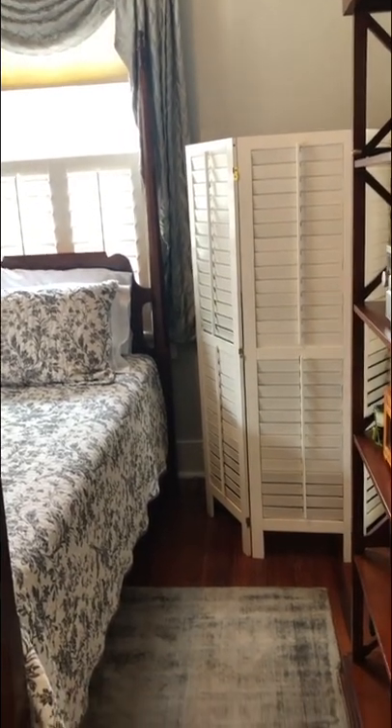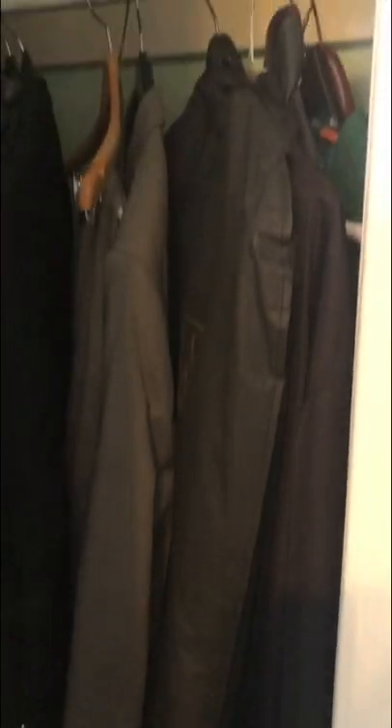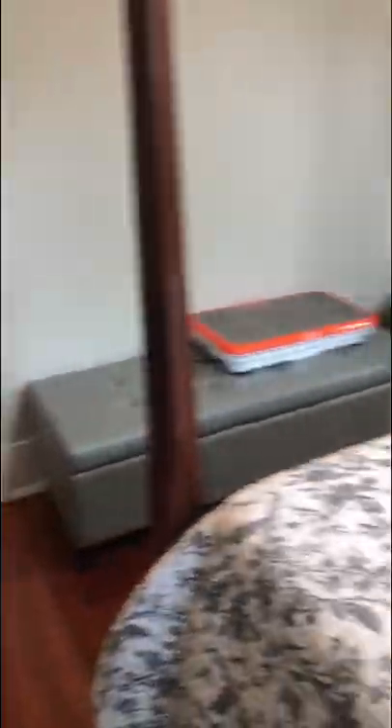The third bedroom is a little bigger and more functional because it doesn't have the fireplace. They've got their rowing machine in here, a little bench, and a large armoire. Behind there is a safe that would likely go with them, so nothing permanent you'd have to work around. This room does have a closet — same deal as next door, just a basic single closet with a hanging rack and shelf above. This is probably the bigger of the two bedrooms, neither are tiny. There's plenty of space for dressers, a queen or full-size bed, and the plantation shutters are cafe-style, just on the bottom.